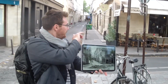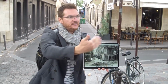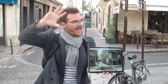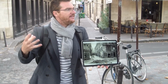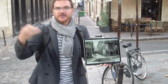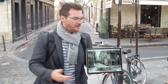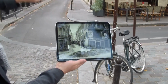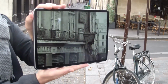Now, one thing you'll notice right away is that Paris used to be, this is the late 1800s, plastered with signage everywhere. Right. And a lot of them were hand-painted, unique, one of a kind, done by the best artists around, selling anything from lamp oil to perfume to petrol to hot chocolate or silk. And you can see some things haven't changed. For example, on the left, this building, if I zoom in, the shape of the iron on the balconies, do you see that? Mm-hmm. Still the same there.